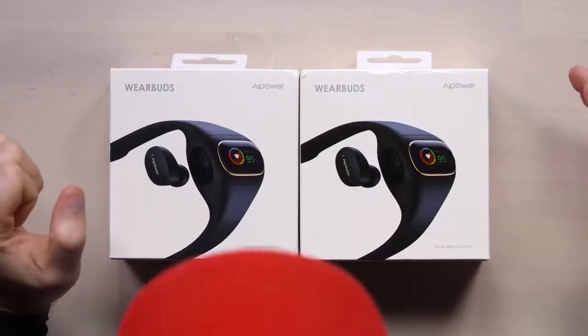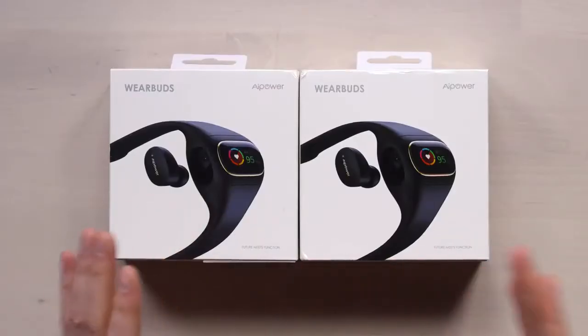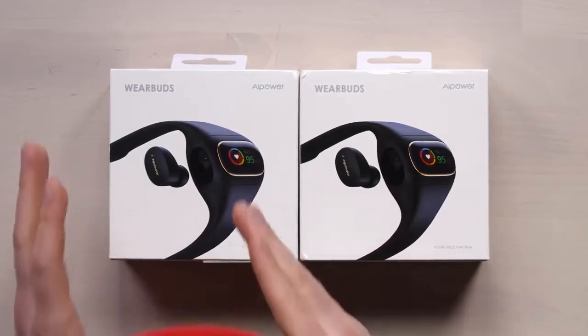This is a product called Wearbuds. Now, at the point that you're watching this, this is not out yet. This is gonna be a Kickstarter product and it's launching on June the 20th, so any day now. This is a smartwatch type of device which also houses fully wireless earbuds, as you can tell from the picture on the package. So it's a two-in-one device.